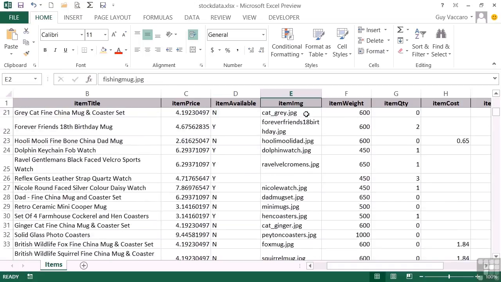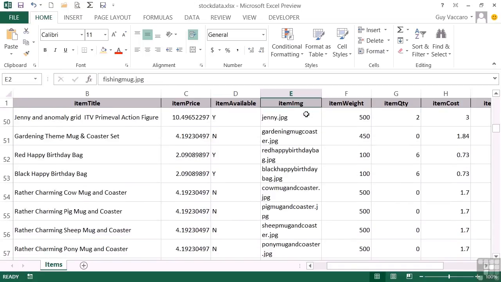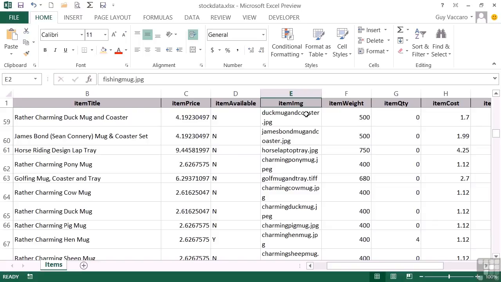One thing we didn't see, as you scroll down the list, is that some of the file extensions are not .jpg. We can see here .jpeg, which would mean that the file extension at the end was 4 characters, not 3. .tiff, another 4 characters, not 3. So now we need to think again about how we can extract the file name without the file extension for the images. Or we can use a MID and a FIND.